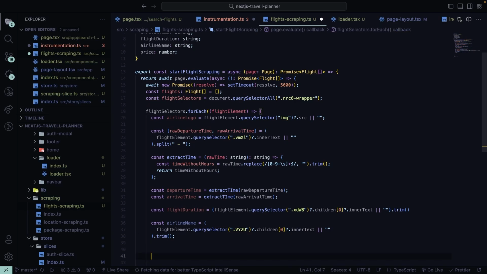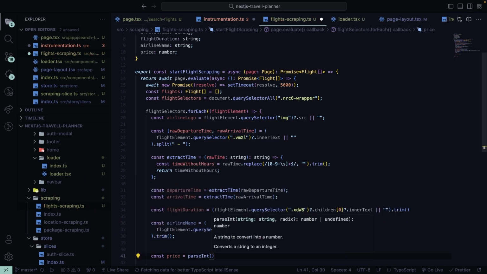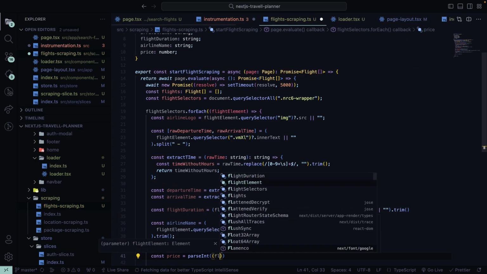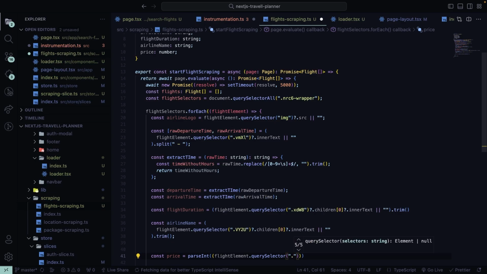After that, let's have price. So const price equals to parse int, and inside of this we'll have flight element dot query selector, and the class is going to be f8 f1 price.